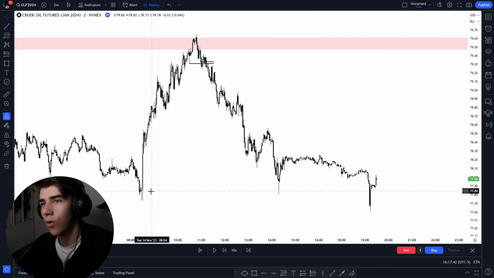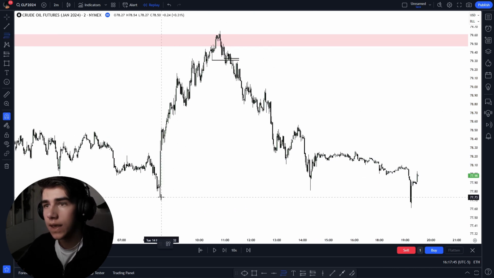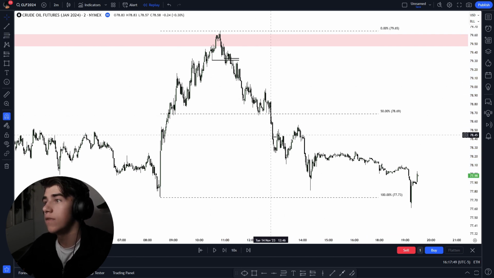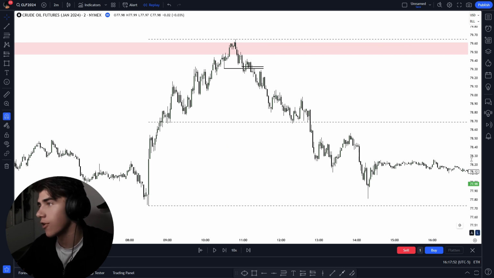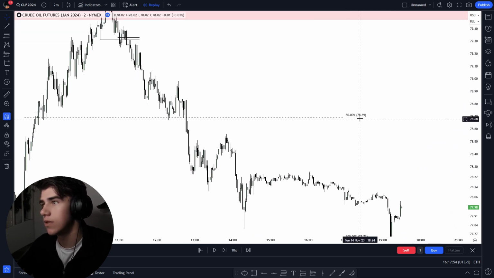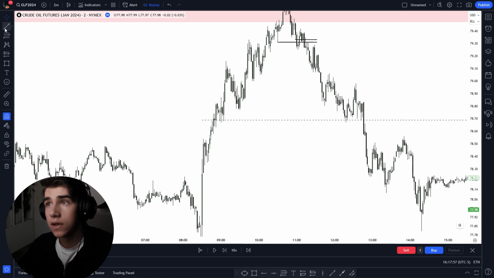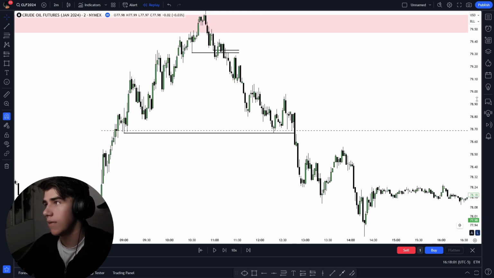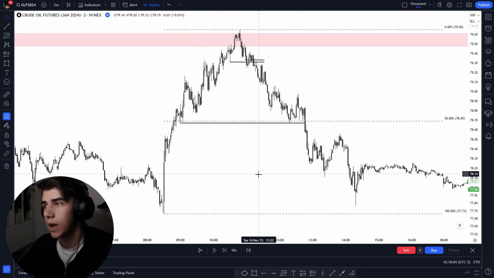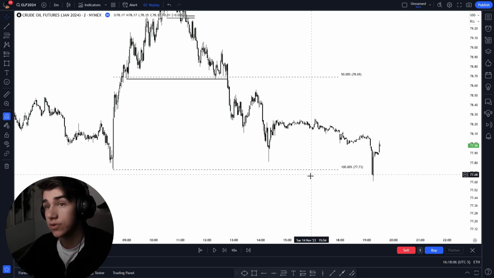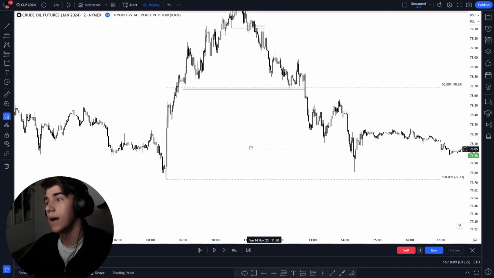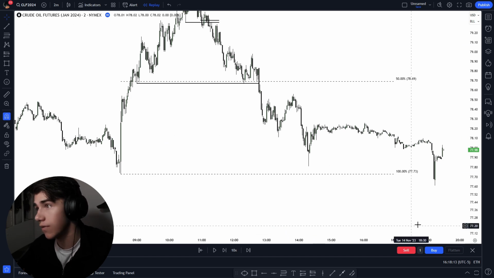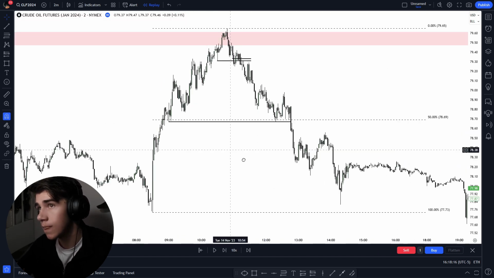If you're not comfortable holding that long, what I would do is draw out the premium and discount of the range, and then target something around equilibrium, which is the 50% mark, right? So there are these equal lows here, which would have probably been my target had I traded this market maker sell model. You could hold until here, which is what I recommend. But you know, some people just don't trade that way. I personally don't trade for this long. I don't like to be in trades for this long.